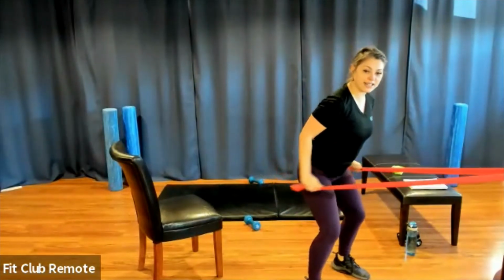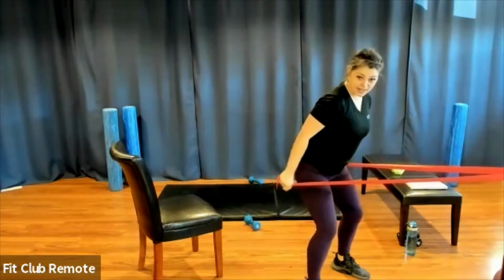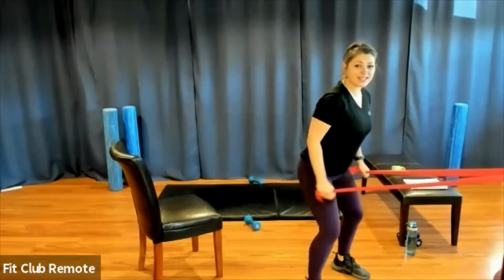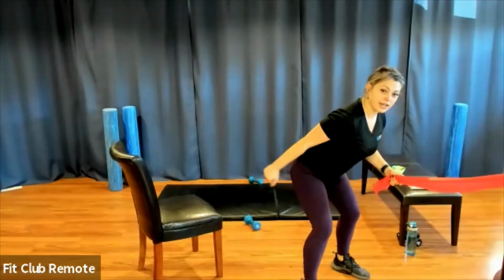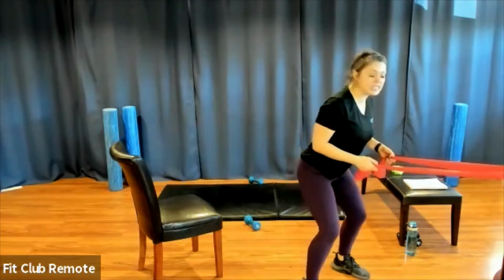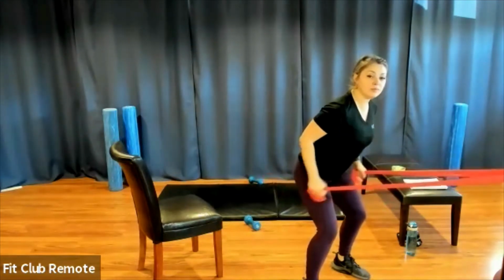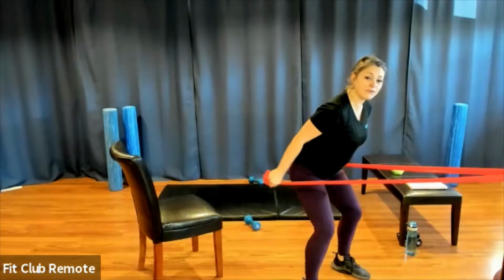Resistance. We're gonna bend, straighten. Bend, straighten. Now, if you don't have a band, right? You've got weights. You can use the weights. This is something where we've done this before, and that should be totally fine. The idea is that everything stays completely still and frozen. The only thing moving is elbow down the entire forearm.